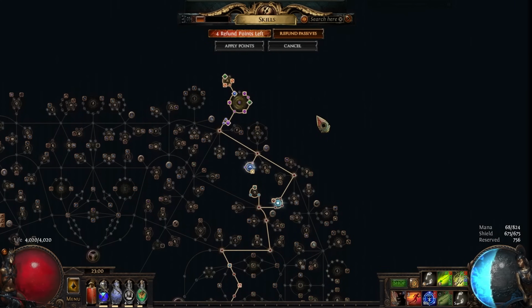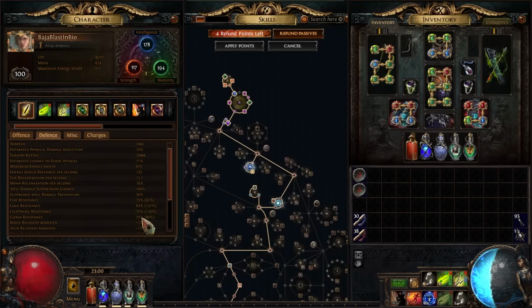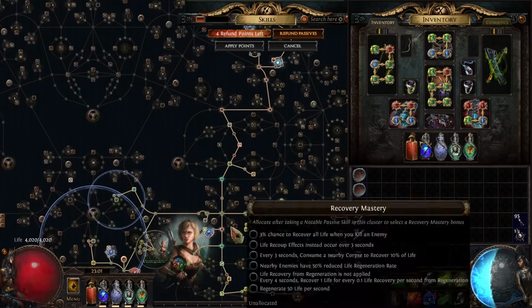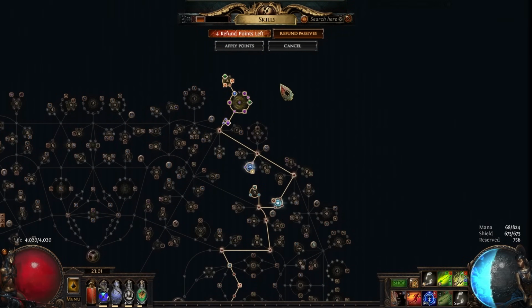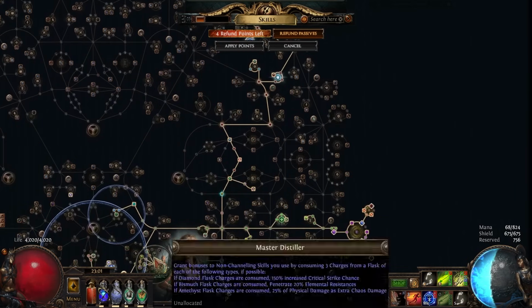So not a huge difference, but I was at the point where, as you can see, I can cap my chaos res without those, without Student of Decay. So might as well swap those clusters over and get that bit of extra damage. This kind of leaves us in a bit of a conundrum here. I would like to get that cluster jewel back or to get atrophy back. I would like to get that damage back.